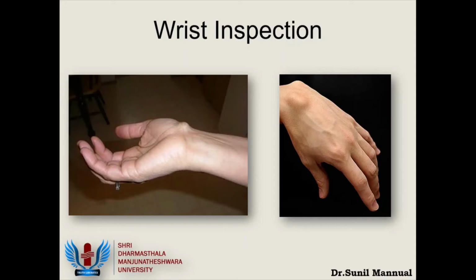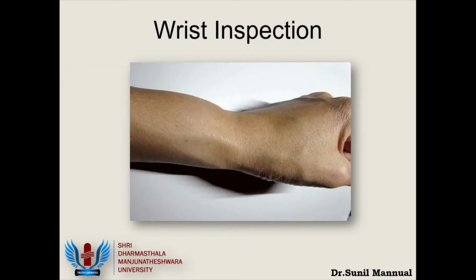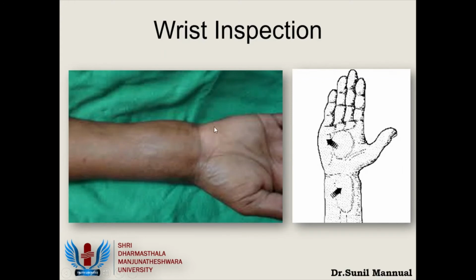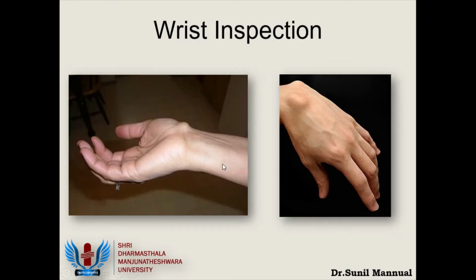However, when a patient comes with a diffuse swelling of the wrist, there you don't have to bring in the general protocols of clinical examination of the swelling. Like for example, this is a diffuse swelling of the wrist. Here I wanted to bring in the protocols of the orthopedic examination. This is a diffuse swelling of the wrist. It is not a localized swelling, but here you clearly have a localized swelling.